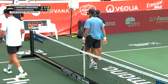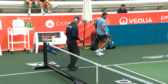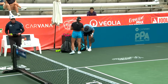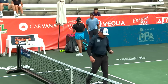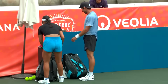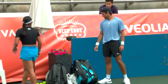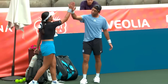So Hewett and Erokhina had quite a run in game 2, but the script was flipped, and it's Sam Parker and Zane Navratil moving on. They could have Catherine Parento and Federico Staxford in the next one if they're lucky enough to win. They are the 3 seed. So good win, good match, and we'll have the top seeds, Anna Lee Waters and Ben Johns, making their first appearance on Humana Championship Court when we come back.